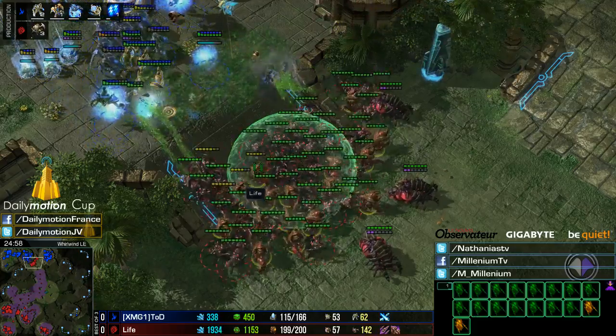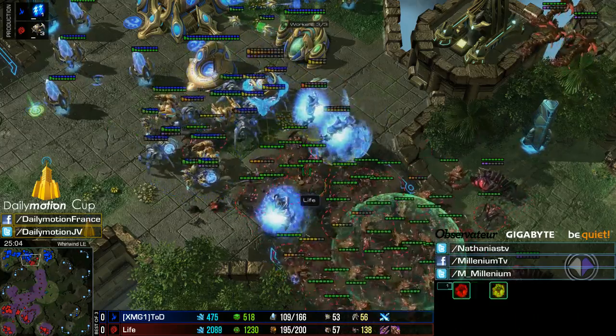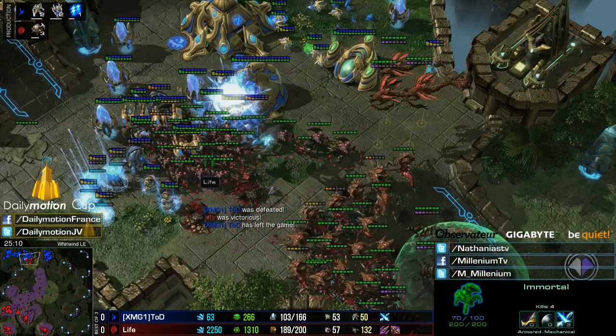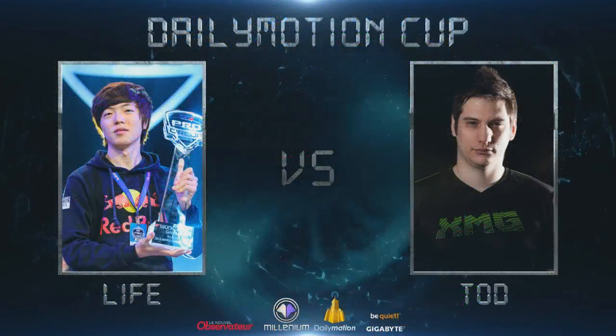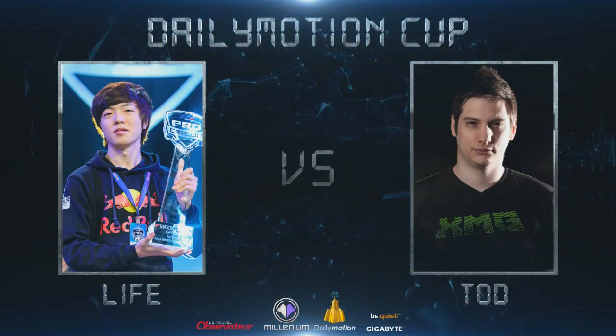This is a really nice use of just the combination of the Infestors and the Vipers by Life. He's just moving it. Now the Roaches getting burrowed, catching those Archons. The Immortals are here, but there's not enough. ToD taps out, and Life secures game number 1 here in this best of 3 at the losers match of the Dailymotion Cup Group D. Great play by 4G, by Life.